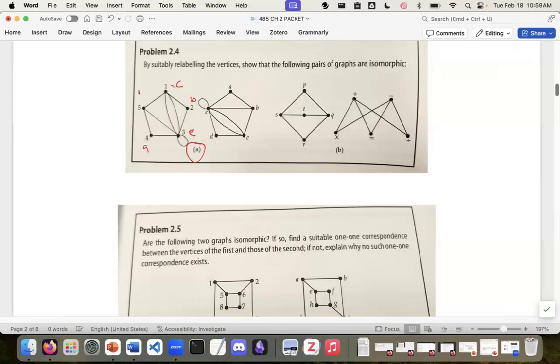Wait. Sorry, I think I misheard. 5 is B and 2 is D. D. Got it. Okay. Right, so yeah, this is 1. This is E with the self loop, which is 3. That's 5. And wait, no. A is 4. And then D is 2.